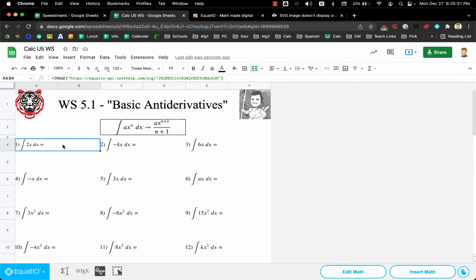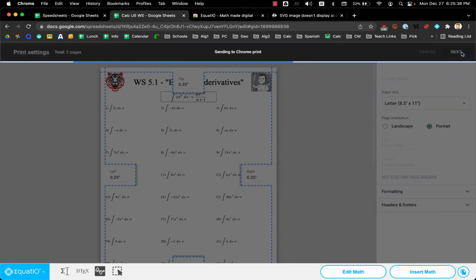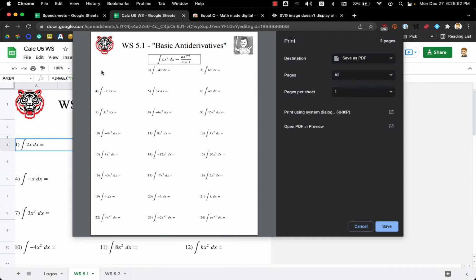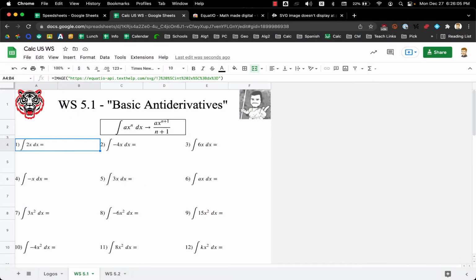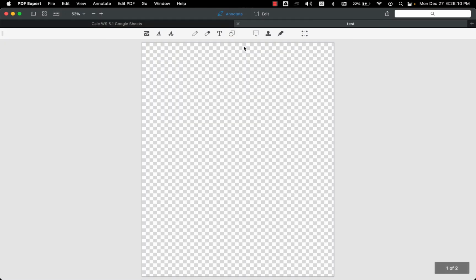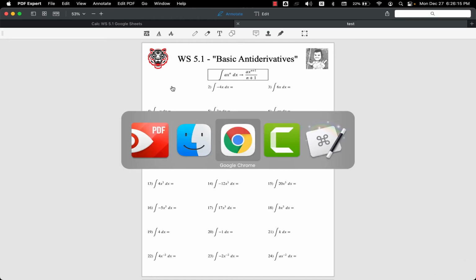When you are viewing this, it looks okay, but when you try to print it, Command P, I'm on a Mac, next, and I'll turn EquatIO off. You'll see that the place where we had problem number 1 that we just inserted did not work. And if you still don't believe me, maybe this is a glitch, right? You'll save as a PDF and say, okay, let's see what's really going on here. Let's call this test. If I open that test up, double click, you'll see indeed it was not a lie. That number 1 did not show up, but you can see over here it's still there.